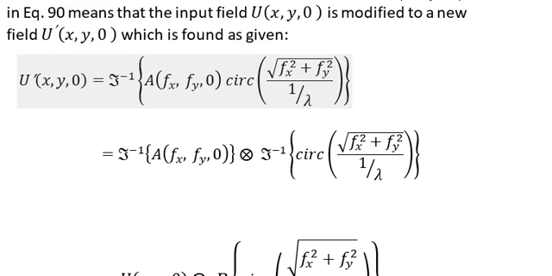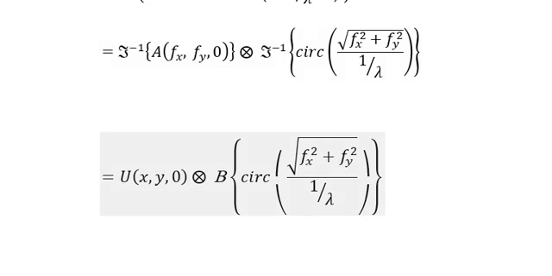But since we have multiplied by a circ function over here, and then we are taking the inverse Fourier transform of the product of these two quantities, that is the initial angular spectrum and the circ function, we have a new field which we are labeling as u prime at the initial coordinates x comma y comma 0. If we evaluate the inverse Fourier transform, then the inverse Fourier transform of the first quantity is convolved with the inverse Fourier transform of the second quantity. Here the inverse Fourier transform of the first quantity, the angular spectrum, is the original field, which is known to us, that is u of x comma y comma 0 is known. And after the convolution we have the inverse Fourier transform of the circ function, which is circ of the square root of fx square plus fy square over 1 over lambda. So you see that these two convolve together.